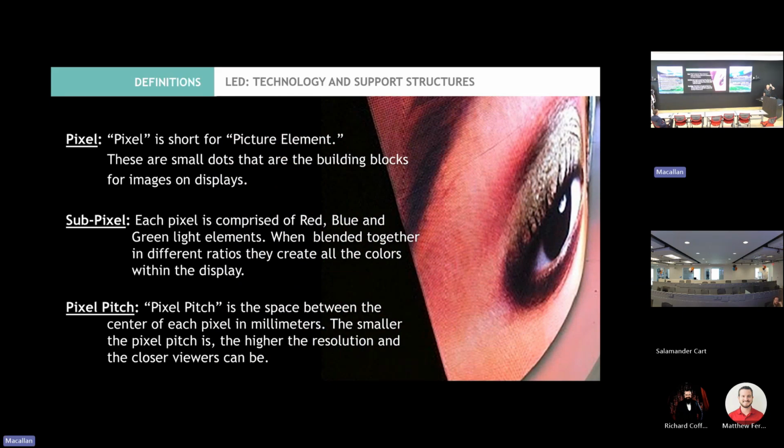We are going to go over a little bit of the definitions in general terms. Are very many of you very familiar with LED walls, direct view LED and stuff like that? Okay, so some of this might be stuff you already know, but from an architectural standpoint, the reason we're doing this is because a lot of times the architects may not know as well what's involved in getting an LED wall into a building. So we're going to go over some of the general terms.